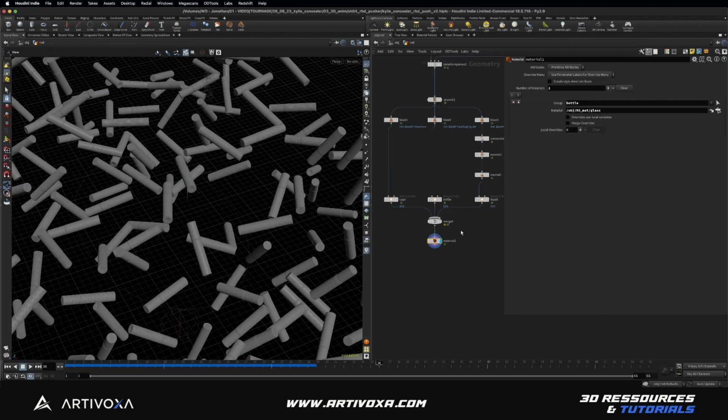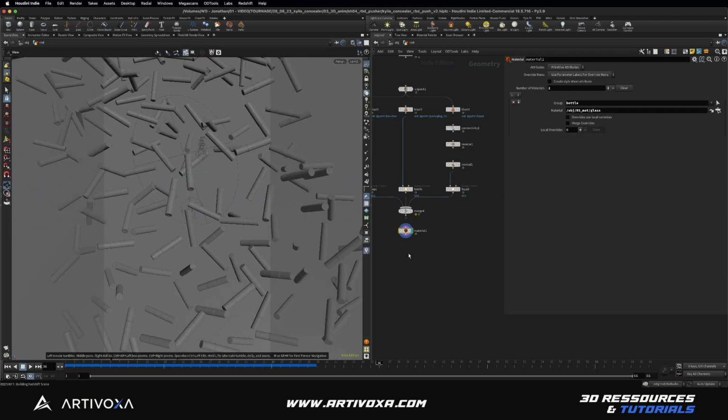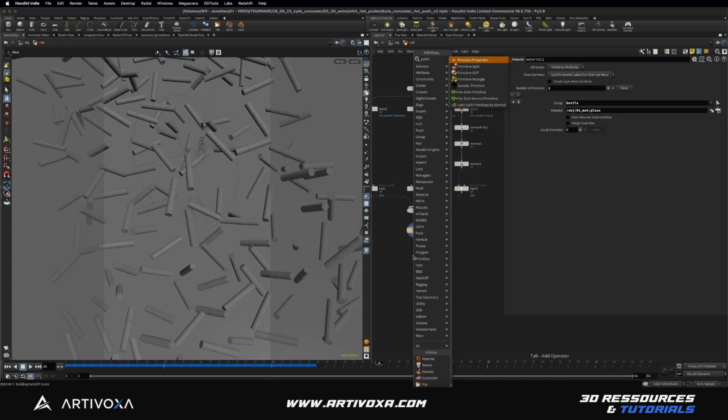Now I will start a render and we can see what we are getting for now. In the rendering view, we can see we have correctly added our light pink material to the caps, and we have added the glass to our bottles here. But for now, the interior of our bottles is pure white, so we want to randomly assign our 40 shades to each individual bottle. To do that, I will go back into the scene view here. And instead of using the material node, I will use the primitive wrangle. So let's add the primitive wrangle.